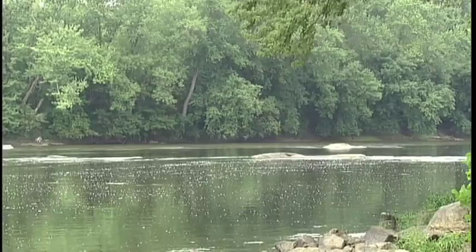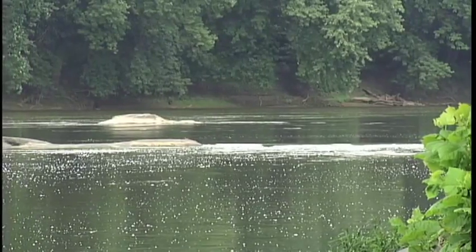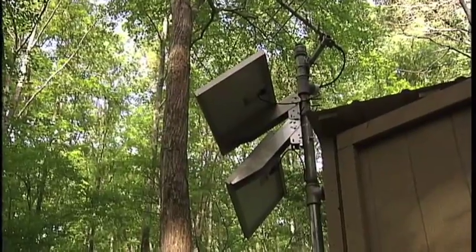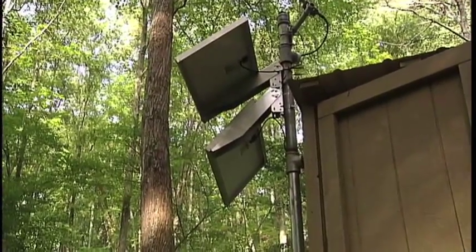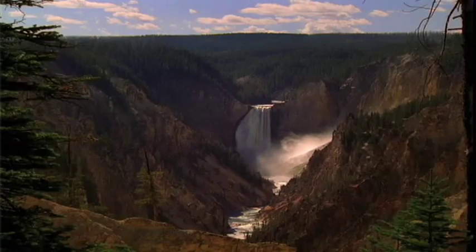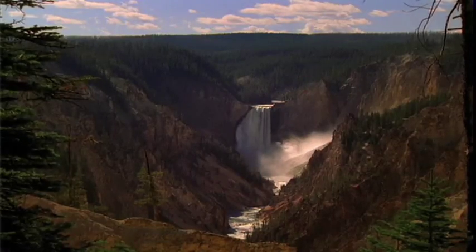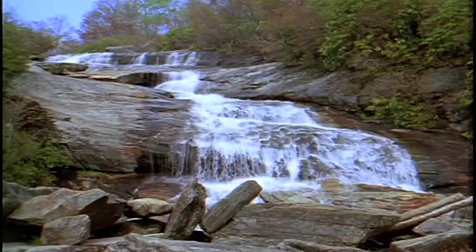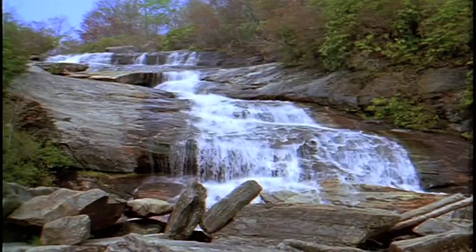The Potomac River in the background is shared by Maryland along with Virginia, West Virginia, and the District of Columbia. They periodically have disputes that come about, and having gauge information helps to resolve some of those discussions. In the western states, which are sometimes much drier than in the east, they utilize gauges to divide that water up amongst the states. The USGS is critical because they're seen as an impartial third party — neither state's going to trust the other one to necessarily collect data that wouldn't in some way help their position.